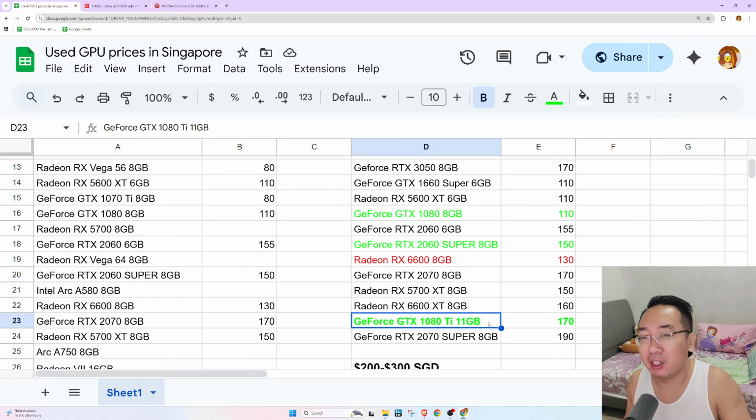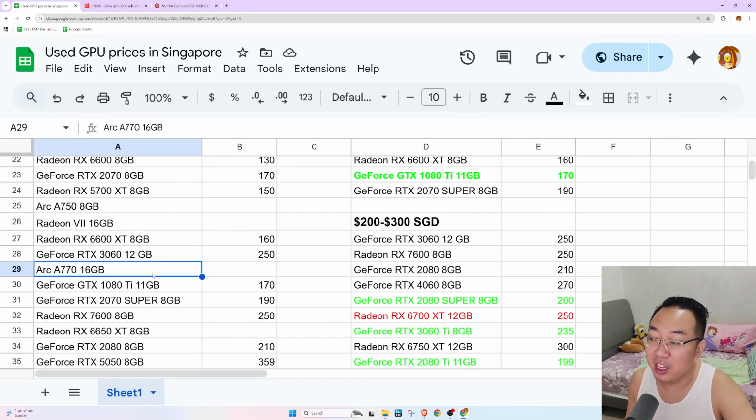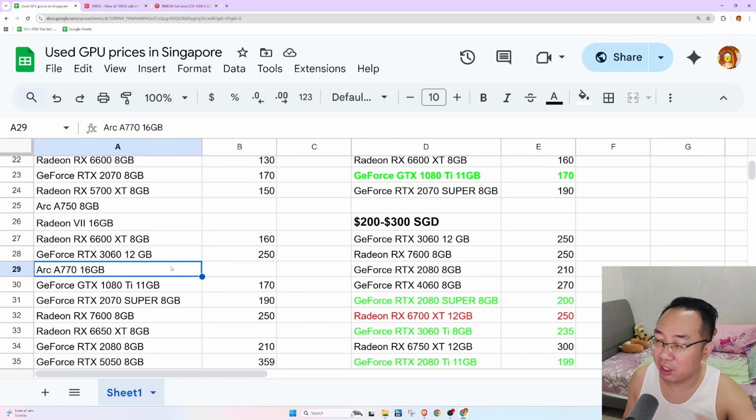And that means they're not planning to upgrade. Even if they're looking through all the new GPU videos, they are judging the new GPU prices in reference to how it performs versus their 1080 Ti. The 1080 Ti has 11 gigabytes of VRAM. In terms of performance, it's actually performing similarly to an A770, an Intel Arc card that was launched a few years ago and was the highest performance range of the Intel Arc cards. The 1080 Ti performs the same, and it's such an old card.